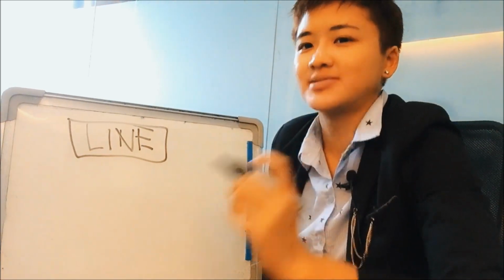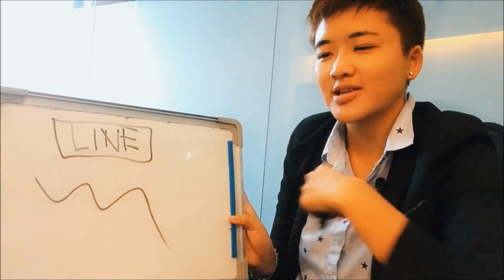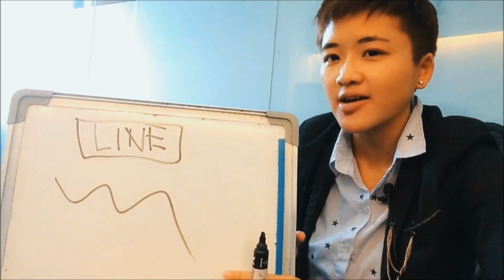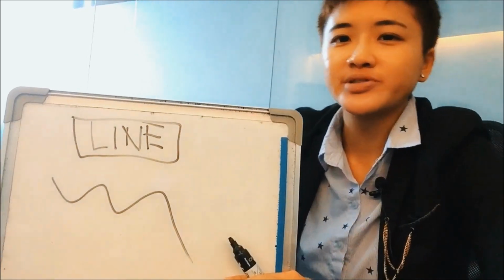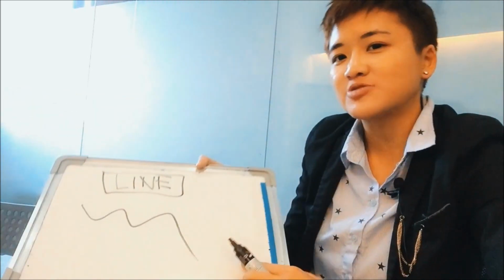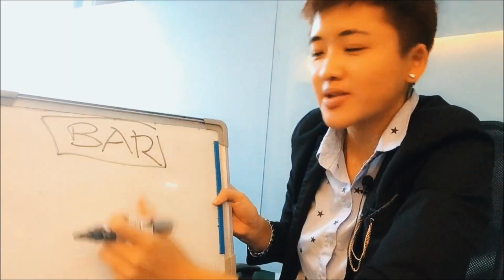Basically, the line chart, as the name implies, is just a line, just goes like that. So what do people use line charts for? Since there's a lack of detail in this, it's just a line, you use it to determine the overall trend without being distracted by the temporary fluctuations, the opening price and then the closing price. And what's the bar chart all about?